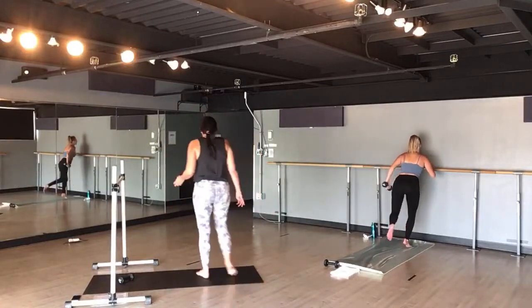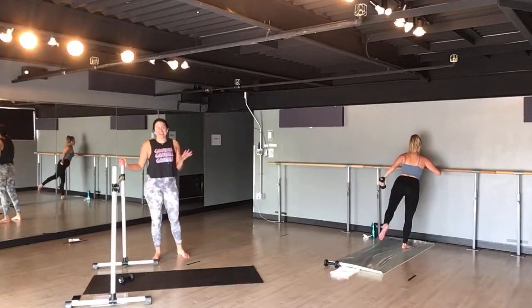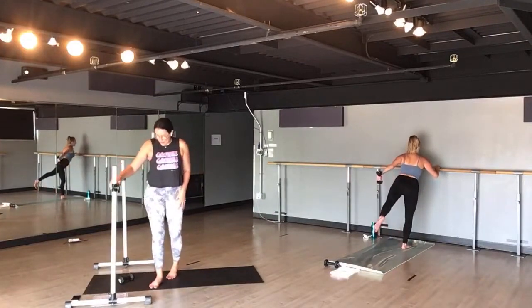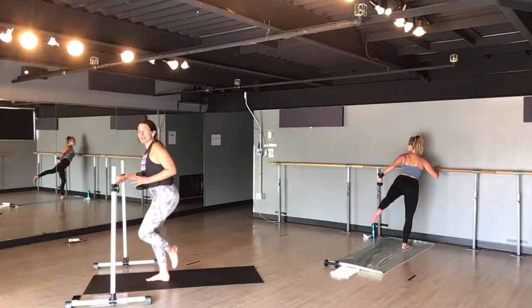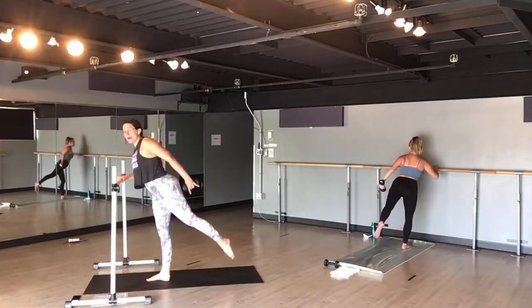Fresh calves. Woo. Or if you want to save that calf strength for later, you absolutely can and take this from a flat foot. You're here for five more. Woo. Pulse at the top in four. Last three, two, one. Hold it at the top and pulse.